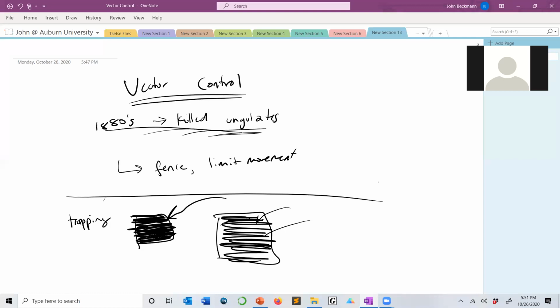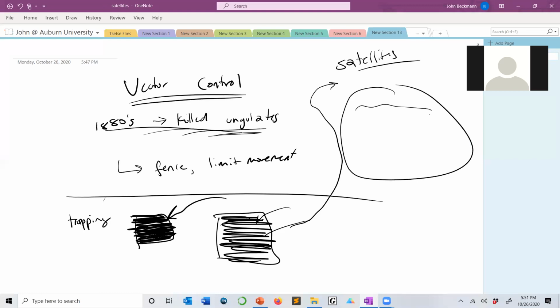Then they started interlacing this with satellite photographs. If you take satellite photographs of the jungle, based on how green it is or the spectrum of colors that come out, you can tell what plants are there. And whatever plants are there is going to dictate what herbivores are there eating the plants, okay? So they take satellite photographs and ask, where are the feeding sources of the herbivores that the tsetse flies feed on? Let's put traps there. They analyze the photographs with a computer algorithm and decide, put a trap here, here, and here, and somebody goes out and puts the traps. So they do that with tsetse flies. It's a really interesting example of vector control, and it's a really unique system.